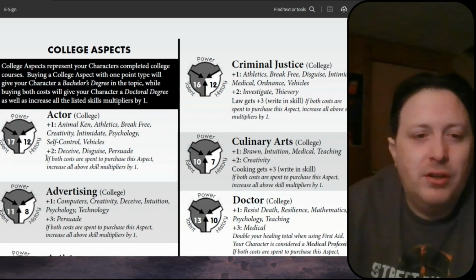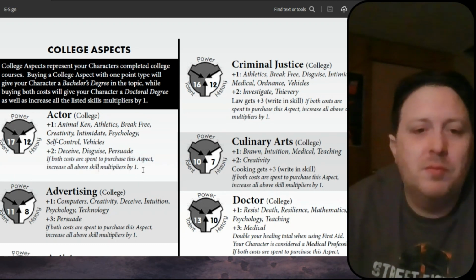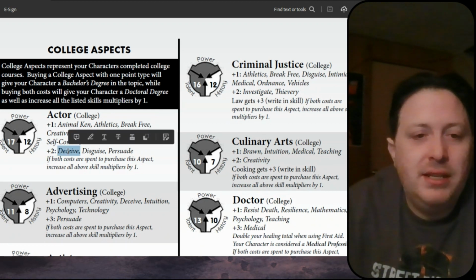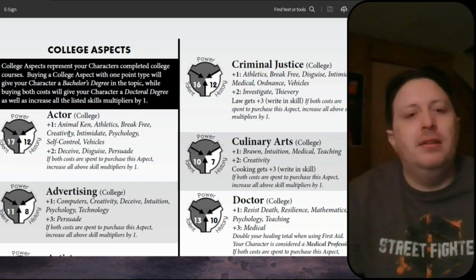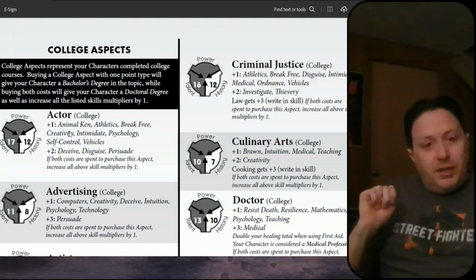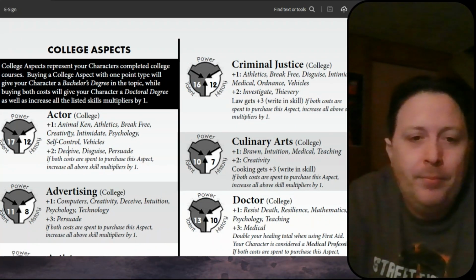Now, it says here, if both costs are spent to purchase this aspect, increase all above skill multipliers by 1. So instead of just having a +2 to deceive, you would have a +2 to deceive and an increase to your multiplier. So instead of having a +2 to your skill, it's effectively a +4, because 2 times 2 is 4.